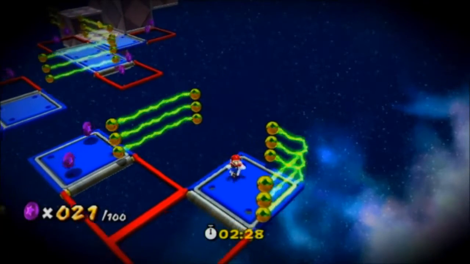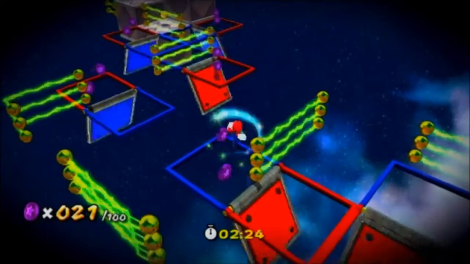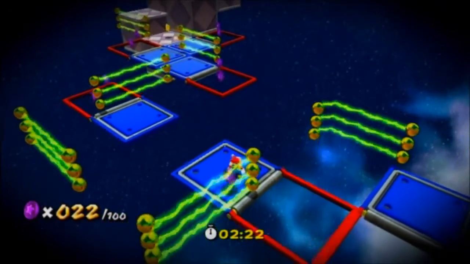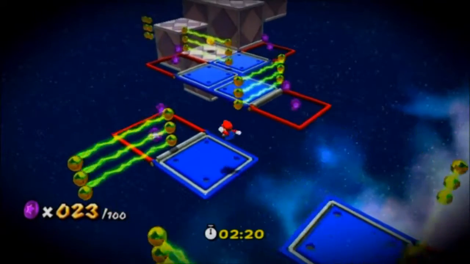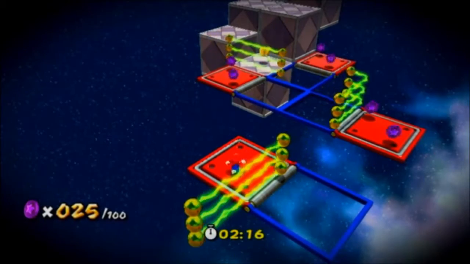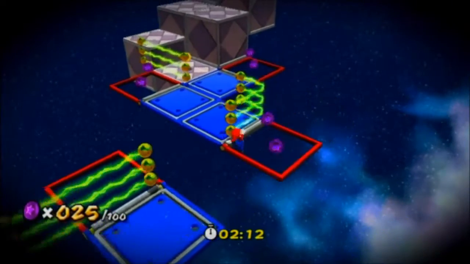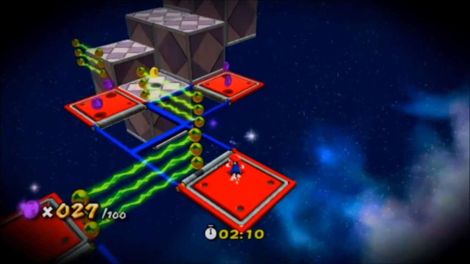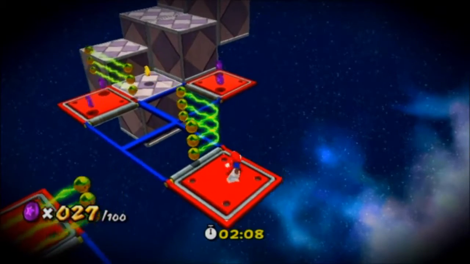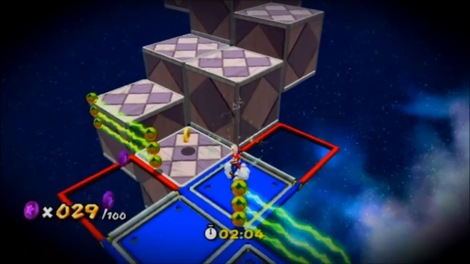Oh man, Mario, nice job! I don't even know what happened. But Mario just did like the coolest trick I've ever seen. Alright, let's go and get that. And let's get that. Alright, I gotta make it back over there. Let's get that star. Alright, nice. And we can, oh, actually, we could be able to long jump over there. But, nice. And now we gotta go back and get those.